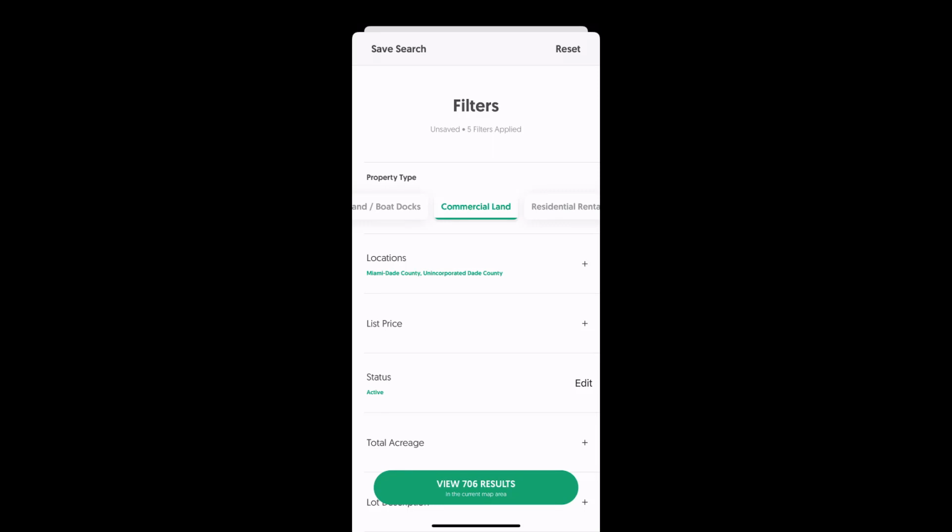Now, for list price, I tend to stay away from list price with commercial land and with commercial searches because some listings are listed at price per square foot, or maybe, with land, price per acre instead of the total price, and vice versa. So in order to see as many results as possible, whether I'm searching on Matrix on a computer or on the application, I tend to leave list price blank just to make sure that I've captured everything possible.